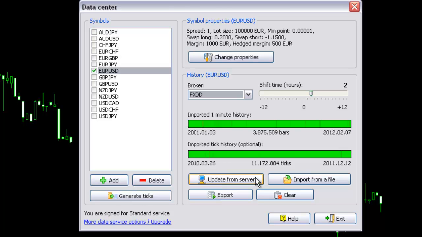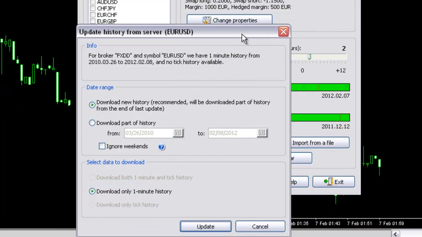When you click that, you're presented with a dialog that says, do you want to download the new history or download just part of the history? They recommend, as do we, that you download just the new history. So that means day by day you can just upload yesterday's data, or however often you like, and you can go from there.